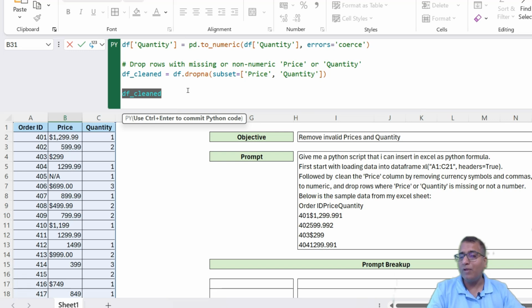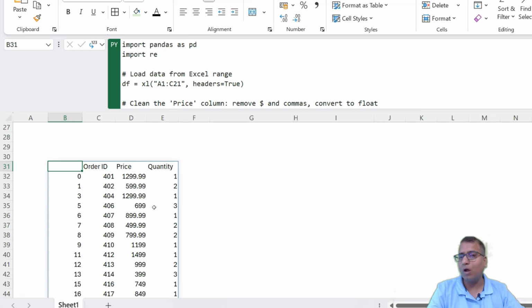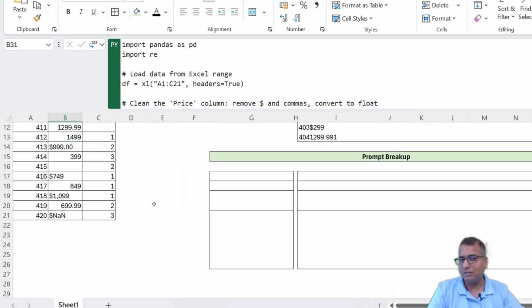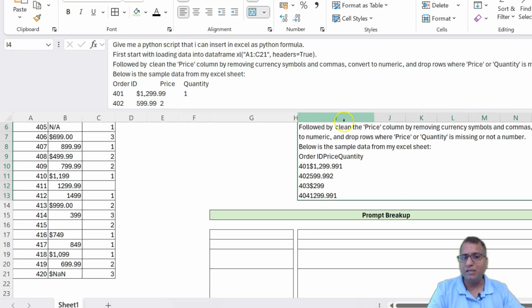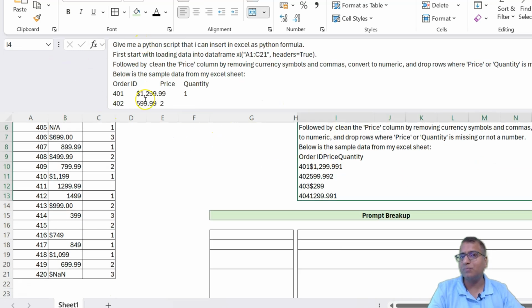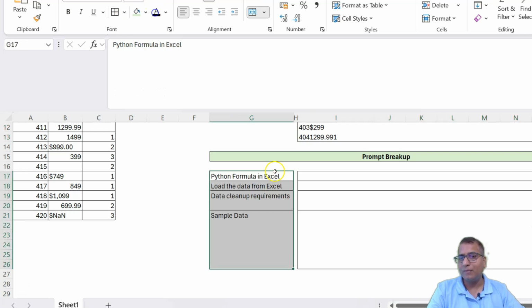Now, how have we designed this prompt so that it will give you the entire answer, the entire Python, in just one prompt? If we see this, there are 4 sections in this particular prompt. First is that we need a Python formula.